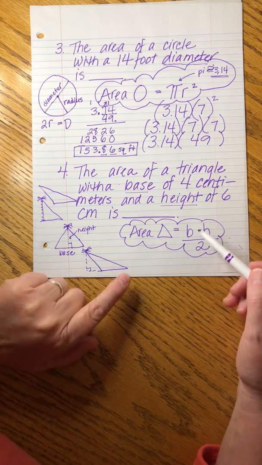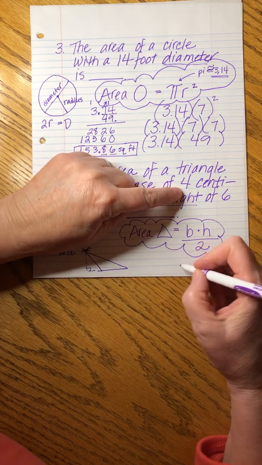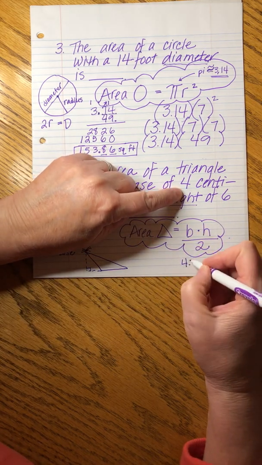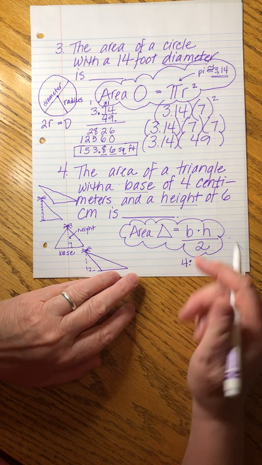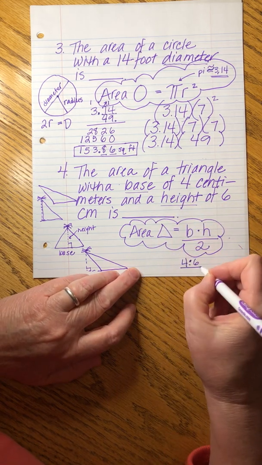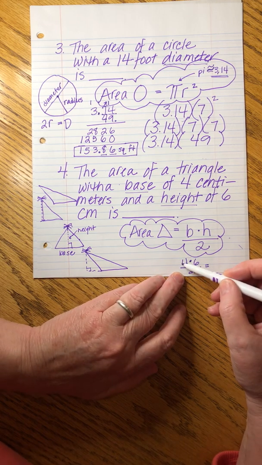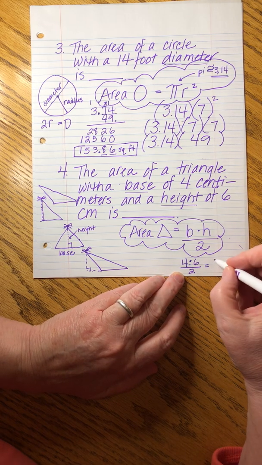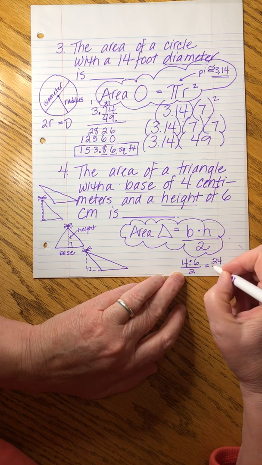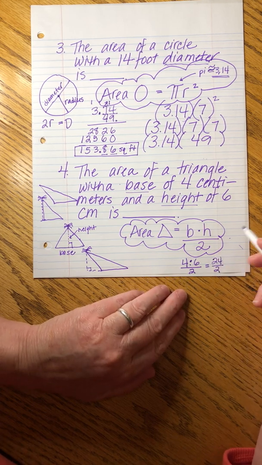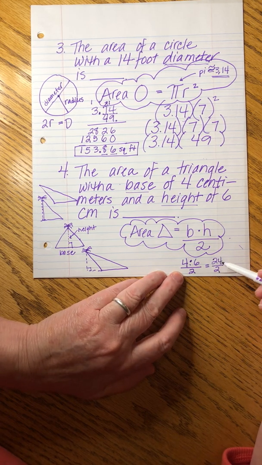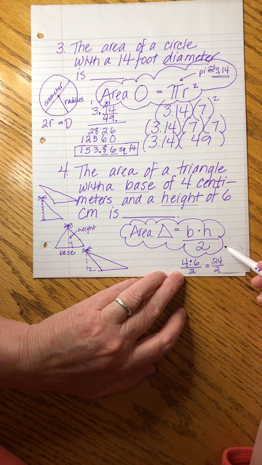All right, it's my turn to work it. It says the base is 4. And, whoops, I made it look more like a decimal. And the height is 6. We divide by 2. Okay, and then the way I calculate this is I multiply straight across here, and I get 24 over 2. And then remember, we can reduce fractions if we divide the top and the bottom by the same number. I'll get into the theory of that later, but for now, just remember, as long as you're dividing top and bottom by the same number, you're good.